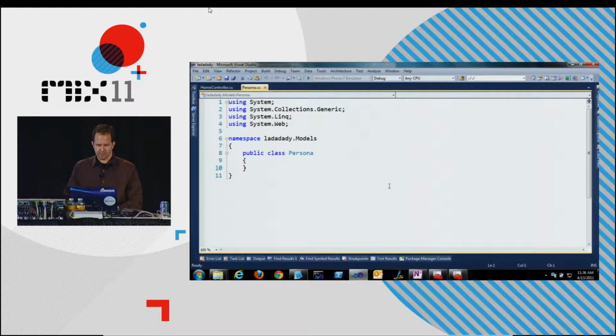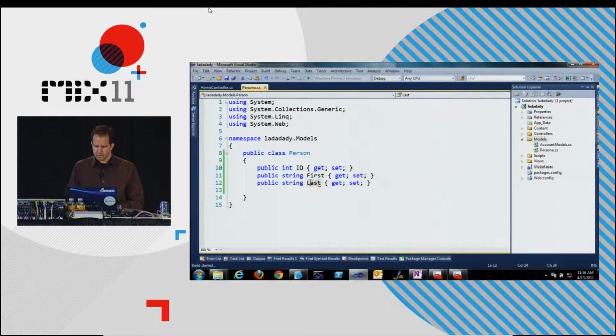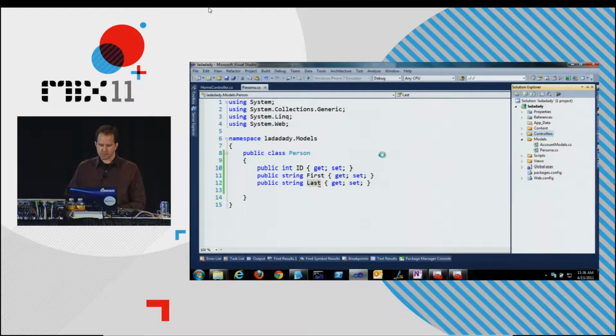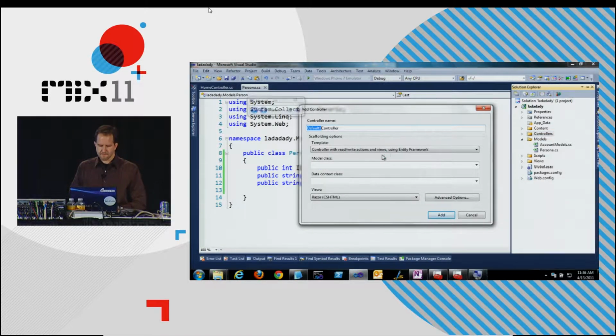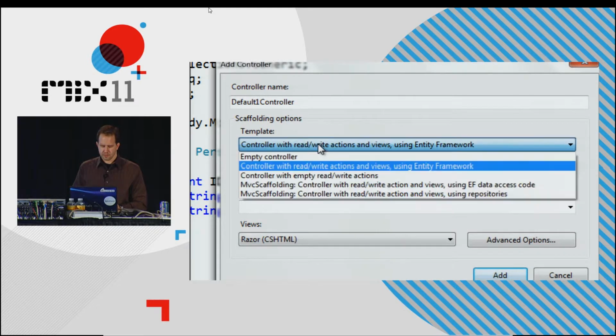Make a person class. Prop tab. Okay. If we say add new controller, this is all new. And these templates here can be extended.